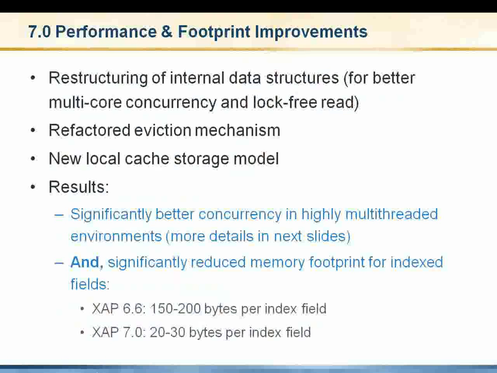Now, putting that aside, performance improvements are a very important and a very good goal we set, but the side result of the data structure refactoring was also a significantly better memory footprint. Just to give you some numbers, if we're talking about the overhead or the amount of memory that we needed to hold for index fields in XAP 6, we talked about between 150 and 200 bytes per index field, per object, basically.